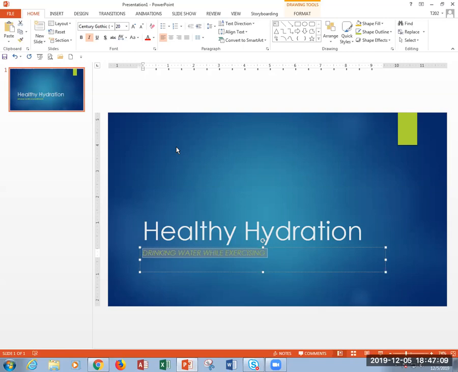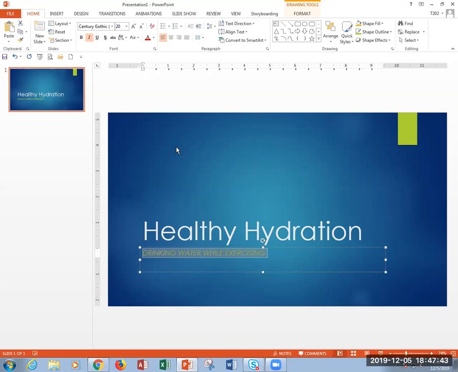One of the things that is important to know is that on the bottom of page 10, it says a point is 1/72 of an inch. So a character with a font size 36 is 36 out of 72, which is 1/2 of an inch in height. This might be on one of the quizzes, so you might want to remember that.